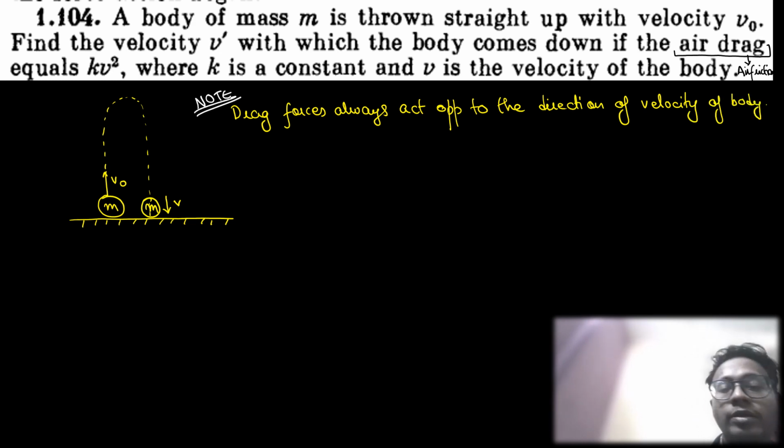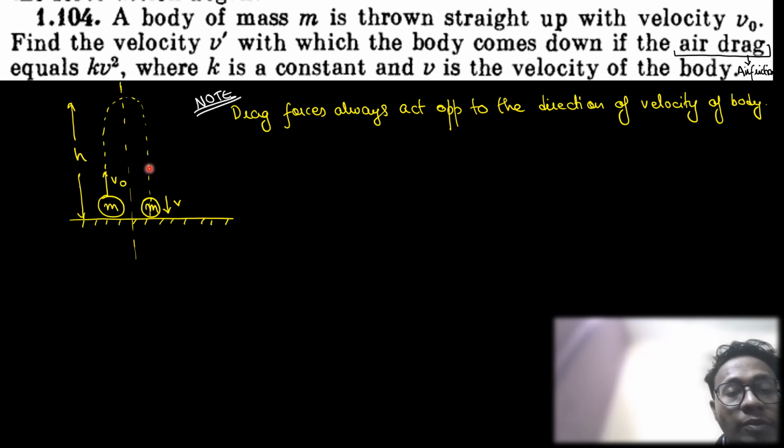Okay, so we need to find out the velocity while it came down out here. In order to find out the velocity, we need to find out the maximum height till which it reached. So let that be h. And we need to divide this problem into two parts, while going up and while coming down. Why? Because while going up, friction force will be acting downward, mg force will also be acting downward. So the acceleration will be of one equation.